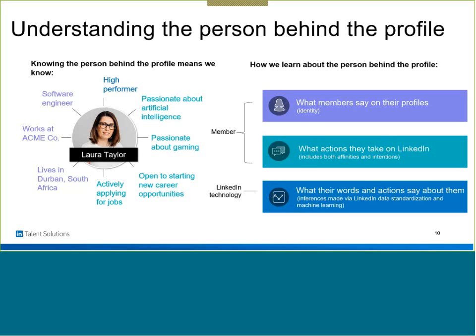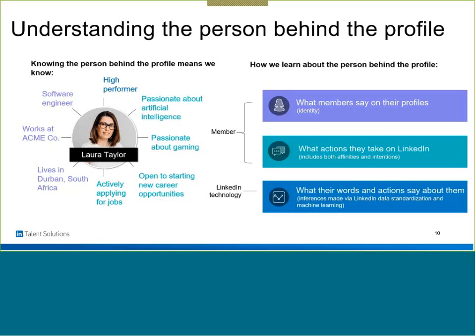And when we bundle this together, we really can see that there are three types of data that we can use to understand the person behind the profile. And we can see that on screen on the right-hand side here. We have identity, affinity, and intent. And keeping it simple, identity is simply what members tell us through their profile, so the data that you all would have access to explicitly, whilst affinity and intent are based on the member behavior on the platform. So affinity data reveals a member's likes and preferences.